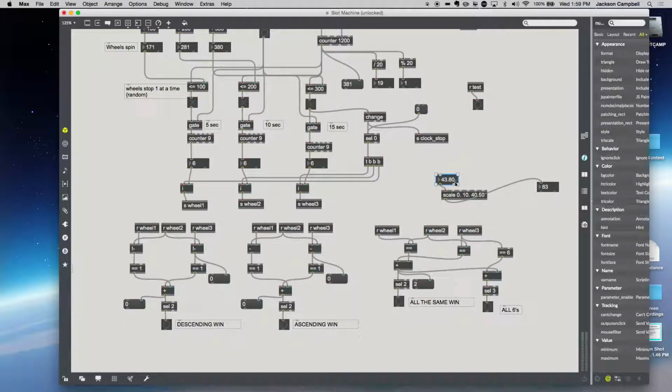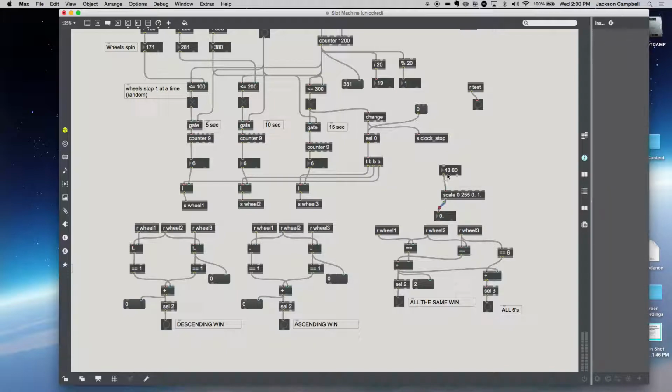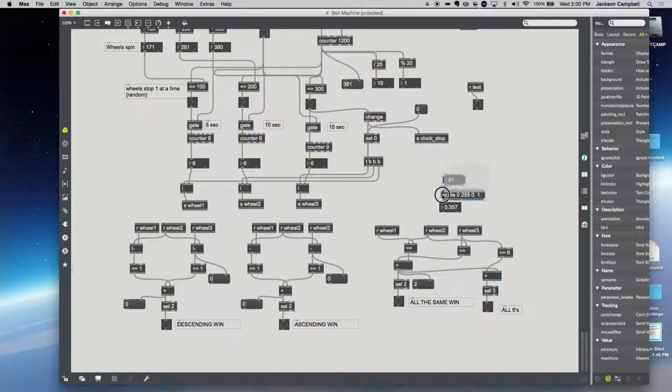Oftentimes you're doing this the other way though. You're going to be taking an integer range and mapping it to a float range. So the more common one you might see is 0 to 255 scaled between 0 and 1. That's a really common one that you'd see. So you'd want this to be a float over here. So now 255 is 1, as you can see, and 0 is 0. And so it scales that number for you. So you'll use this scale object a lot to make different number ranges fall into each other.